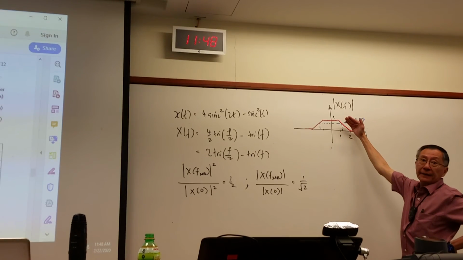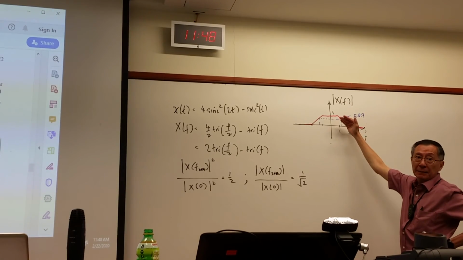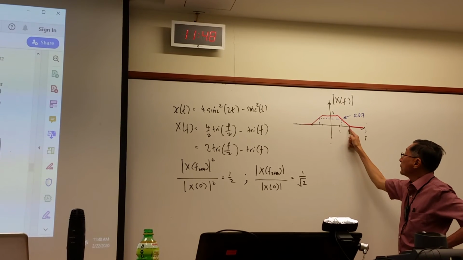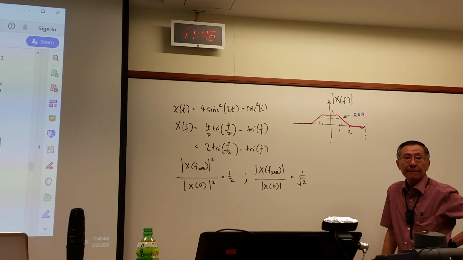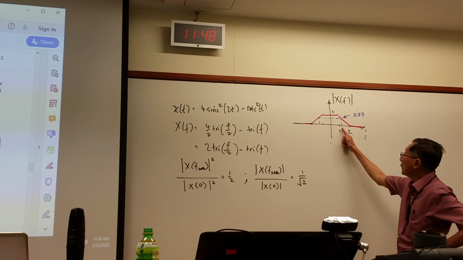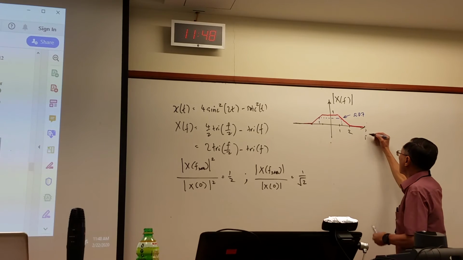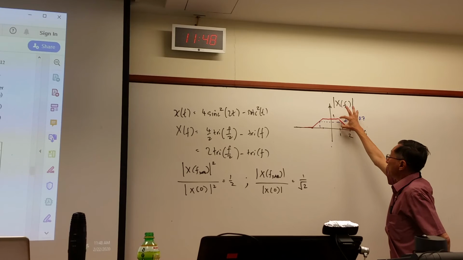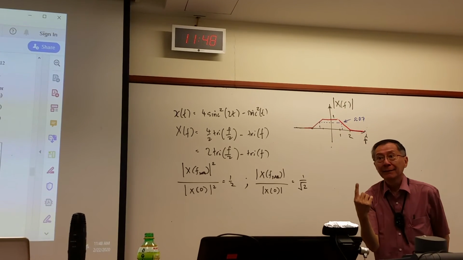So, this is a straight line, right? Of slope 1, isn't it? Minus 1 and slope of minus 1. Over a range of 1, it goes up by 1. So, slope of 1. Over a distance, this is f. Over a distance of 1, the change is 1. 1 over 1, slope 1.